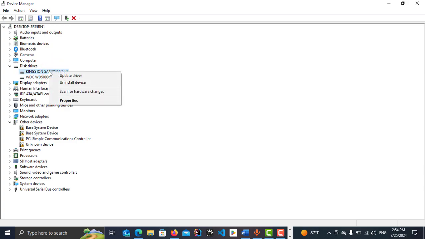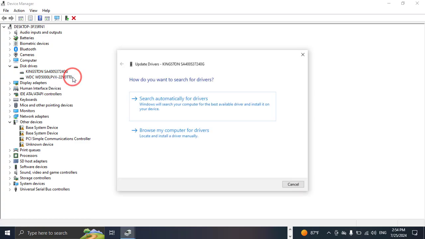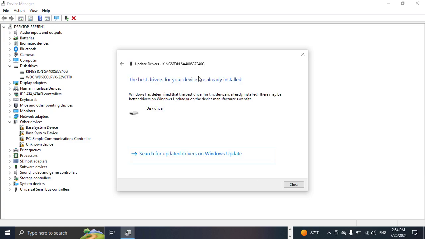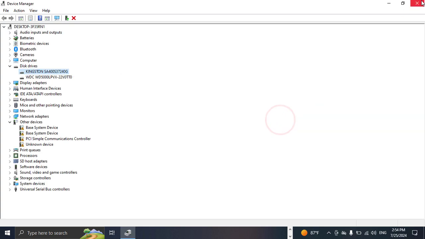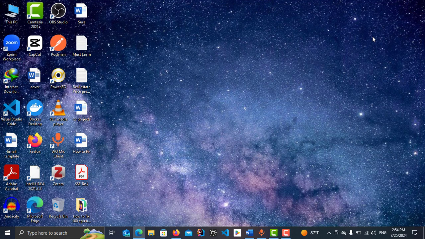Just right click on that and tap on update driver, and there are 2 options here. The first one is search automatically for drivers online. Just tap on it. In my scenario, my drivers are already installed, so no need to install again. So I close that, and it asks to restart the computer. I click no right now, then close it. Likewise, you can update all the drivers you need to. That is step number 6.